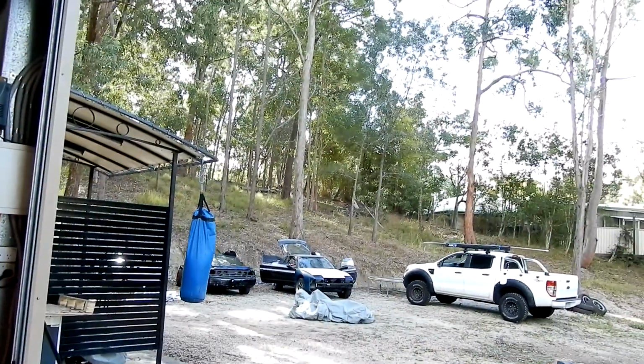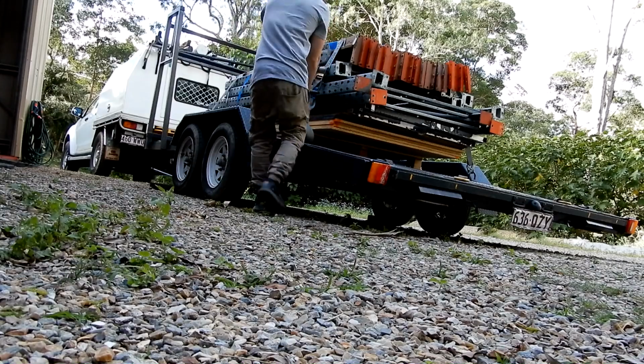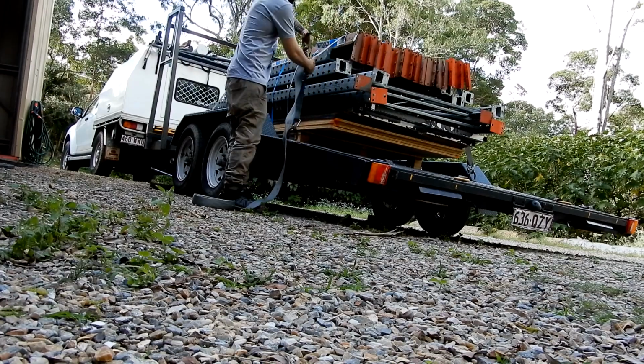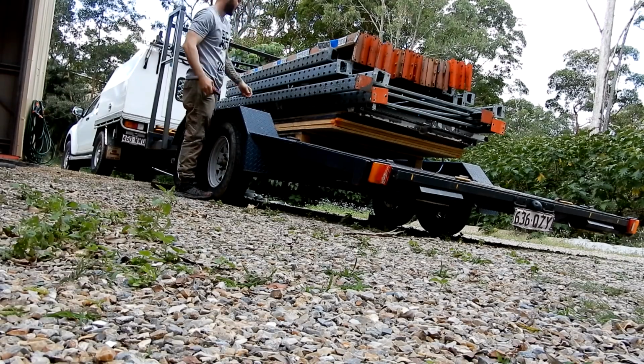And then Jacob's just over there, working on his 180 with the roll cage in it. So he's got a lot of work to do. He's reshelling the 180 over there, which is going to be fun. But let's get this done so that we can start working on some cars. Just need to get a hand from Jacob. Let's go see what he's doing.